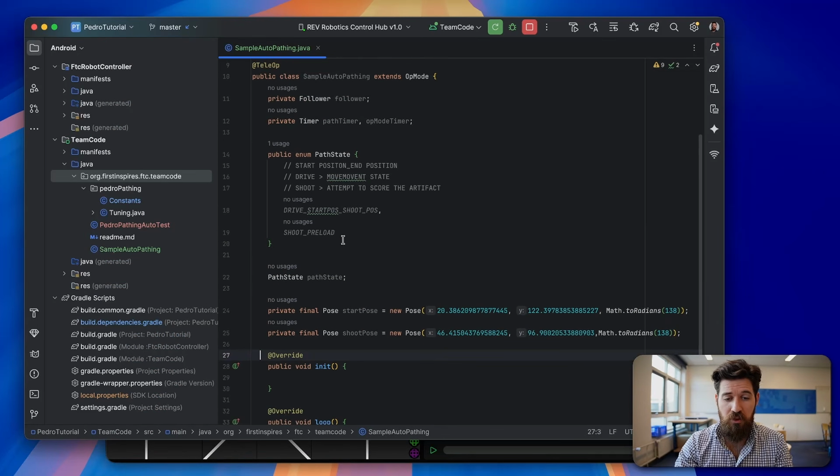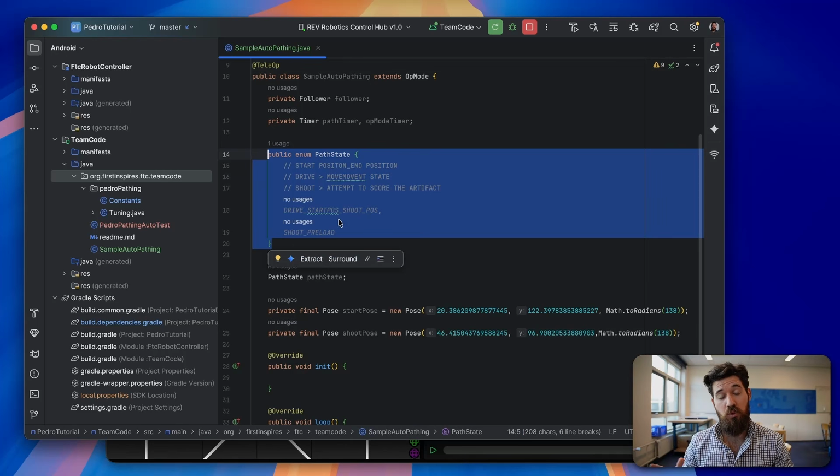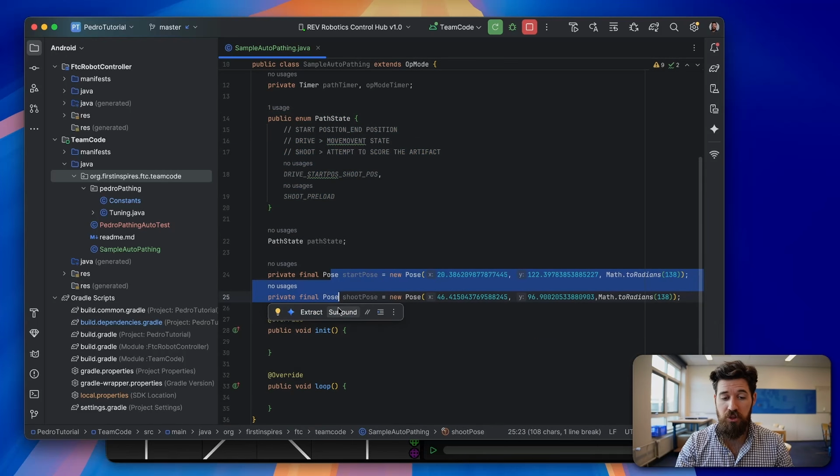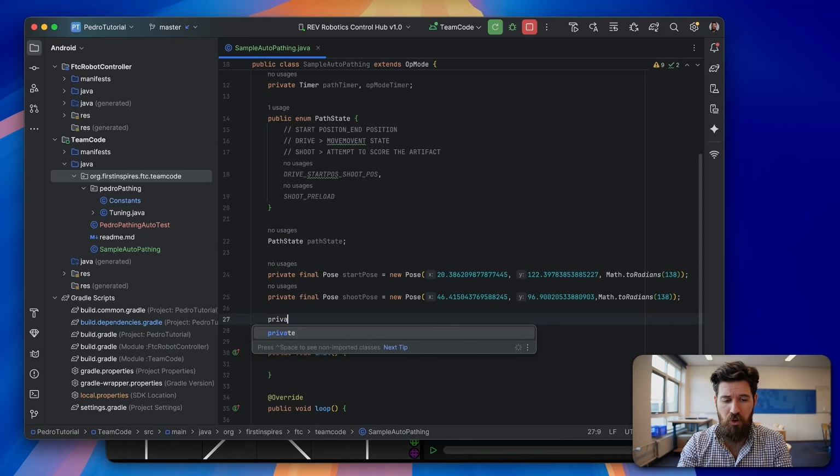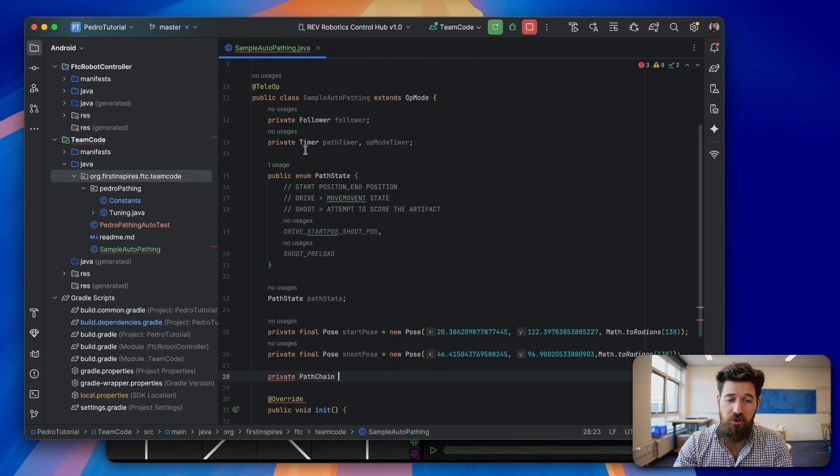Next up comes actually initializing our paths. We have our state machine to keep track of which state we're currently in. We have our poses for where we're actually going to be. And now it's time to create those paths for PedroPathing specifically. PedroPathing has two ways you can do things: you can create a simple path or a path chain. I prefer to create all of my paths as path chains because it allows you to add extra features later without making it any more complex to still make simple programs. So I'll make a new private PathChain, and we're going to create several variables here, just like when we made two separate timers.